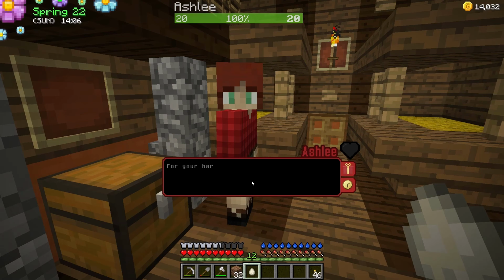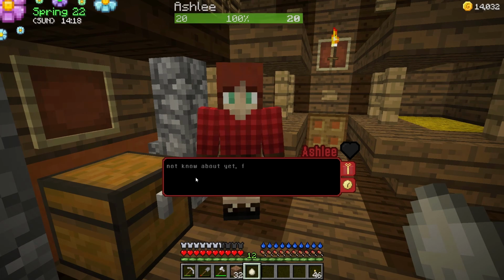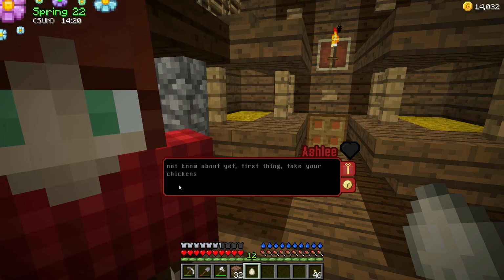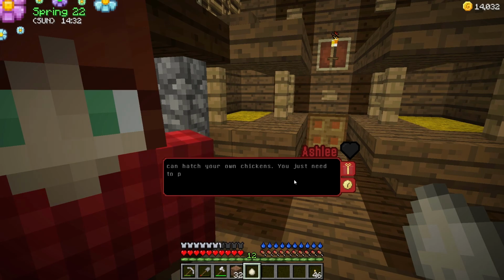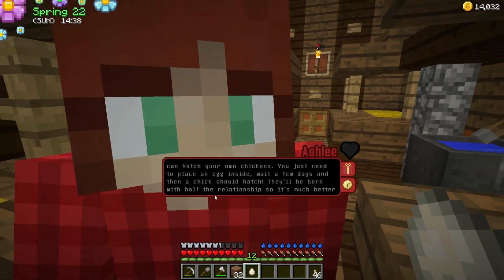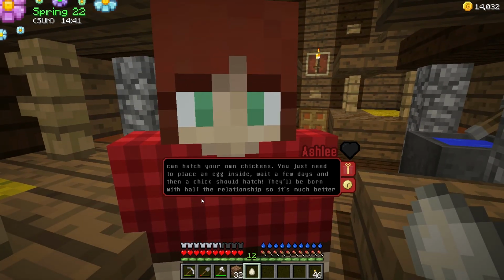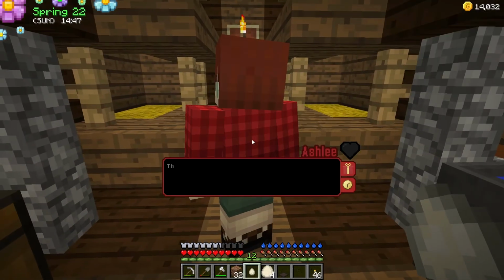Hey, there she is. For your hard work, I'm happy to give you a rare egg. If you want to get more, you'll really have to take care of your chickens. Oh, right, there's something else you may not know about yet. First things, take your chickens inside when it's going to rain and bring them out when it's sunny. Also, something else is the incubator. With an incubator, you can hatch your own chickens. You just need to place an egg inside, wait a few days, and then a chicken should hatch. They'll be born with half the relationship, so it's much better than just buying them.